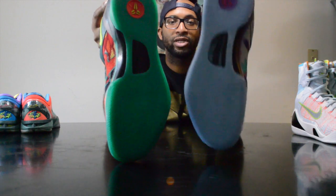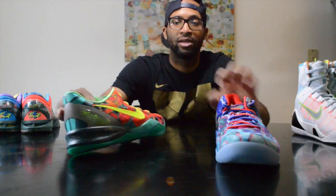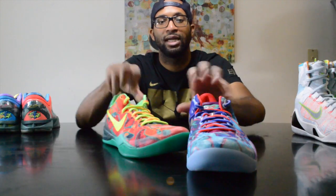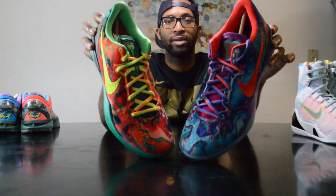Translucent all the way, clear on this one. This has like a translucent green. Checks are different. You have a vault one on this one, and you have that red one on this one. Laces are different. So you can see yellow and orange, red and blue.